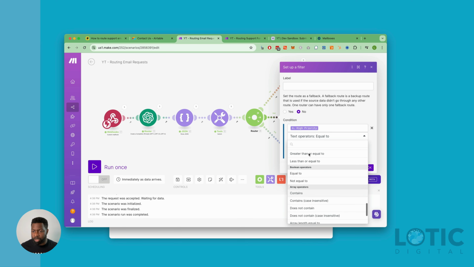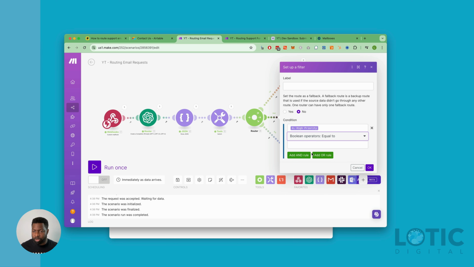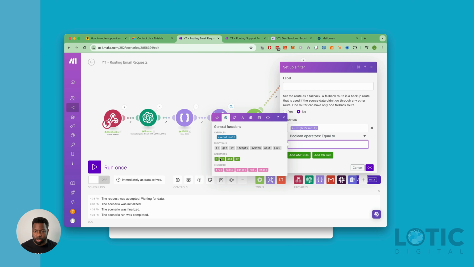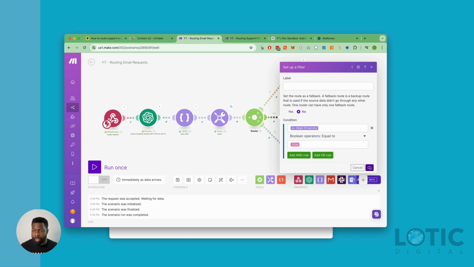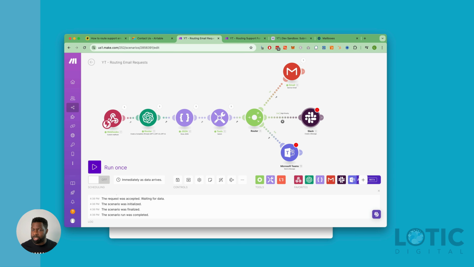Let's find the Boolean. So I could say if high priority equals true, then send a Slack message, because this is important, instead of just an email. So super flexible with what you can do. This is email here that's coming in.